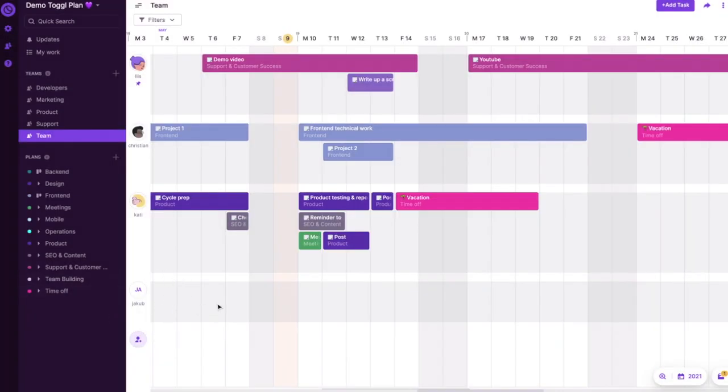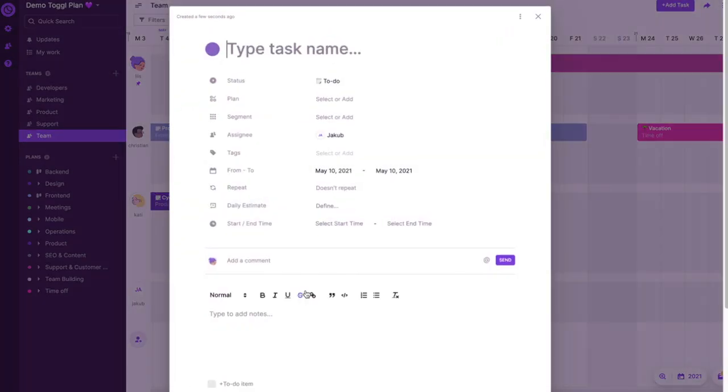Let's create a first task for Jakob. Let's say we want the task to start on Monday. All you need to do is click on the timeline and you see a task pop-up appear. We'll look at the task pop-up in more detail in another video and keep it real simple now. We'll just name the task. You'll see it's automatically assigned to Jakob since we clicked on his section of the team timeline to create a task. Similarly, the start and end dates have been set based on that.